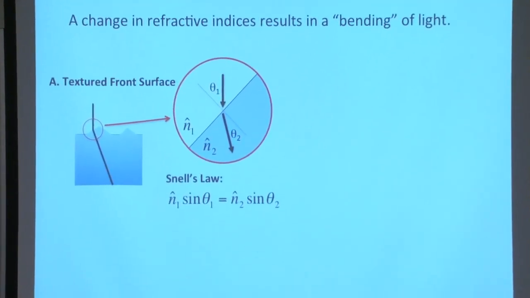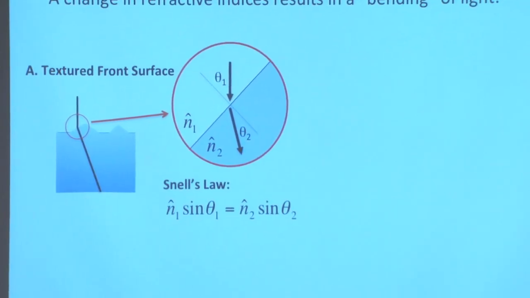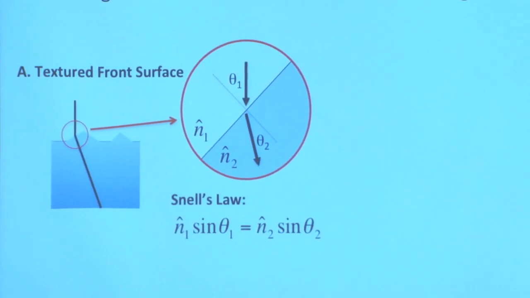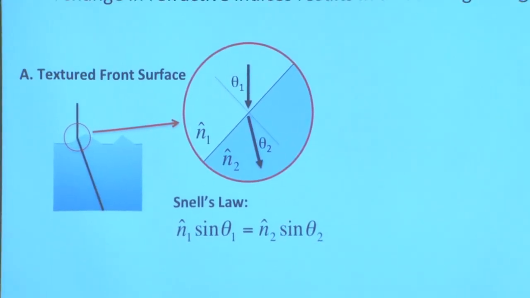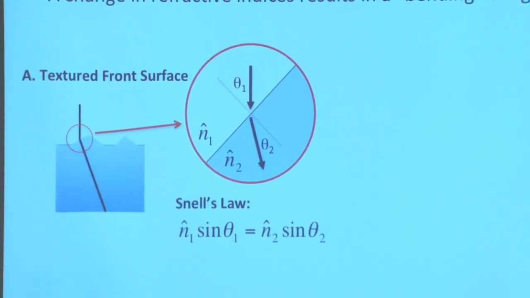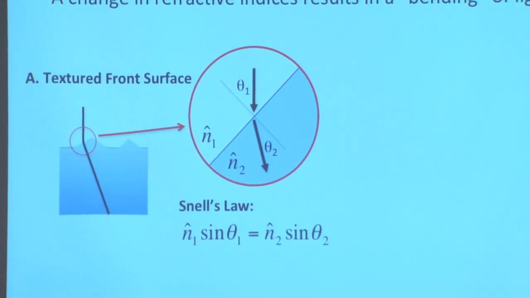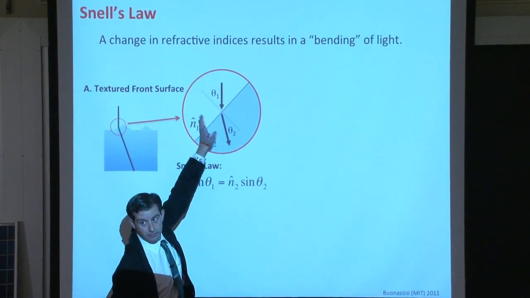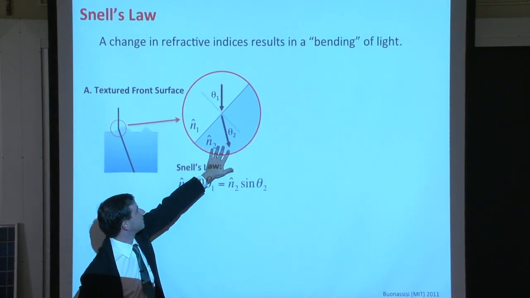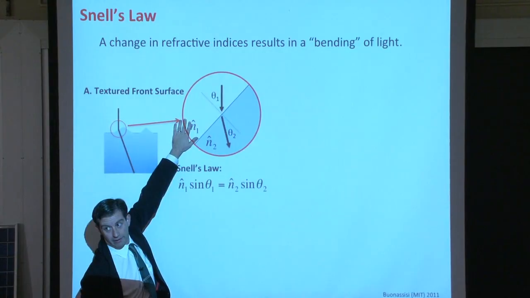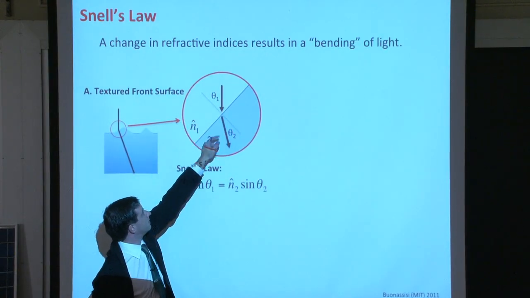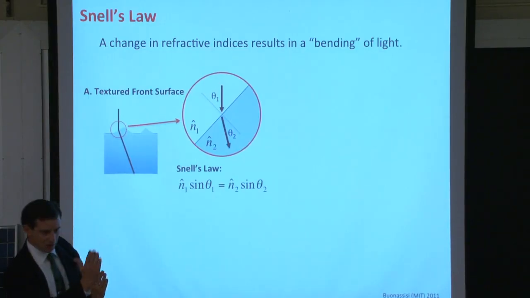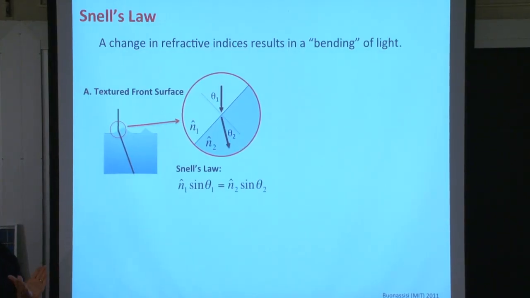So a simple way to think about this is when light goes from a low index of refraction medium to a high index of refraction medium, light bends toward or away from the normal. So if I'm going from air into silicon, light would bend toward the normal, right? So here, my theta 1 is going to be greater than theta 2. My light has bent toward the normal. If this is my silicon, and this white stuff over here is my air. Light came in, it encountered the surface. The theta 1 was defined as the angle of the light relative to the surface normal. That was my theta 1.